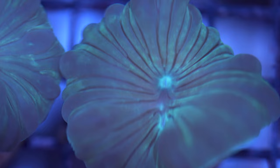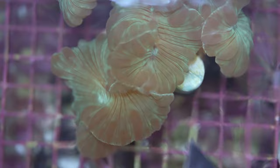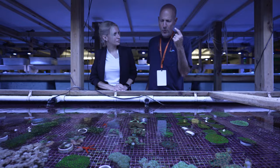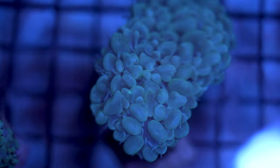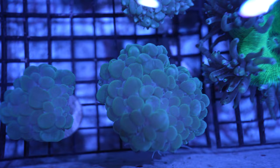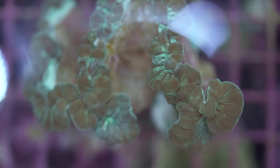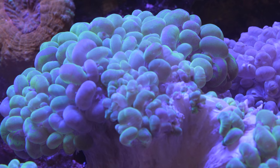Nemenzophyllia is one of the first corals that was collected and exported, along with Euphyllia, the torch coral. Fox coral is a very strange species — it's its own genus, Nemenzophyllia. It's closely related to bubble coral, which is Plerogyra. You can see here is Nemenzophyllia, and the bubble corals are here, Plerogyra. When you see some of the fox corals when they're not fully expanded, you can just about make out what look like the bubbles — the vesicles of Plerogyra. And that connects them. If you see the skeleton of them, it's really obvious because their skeletons are very, very similar.